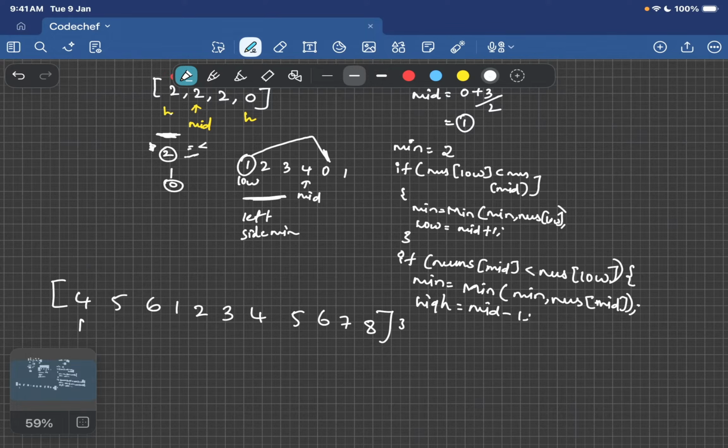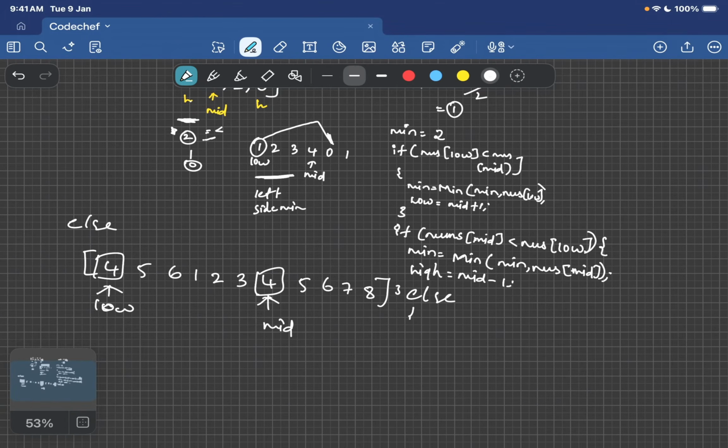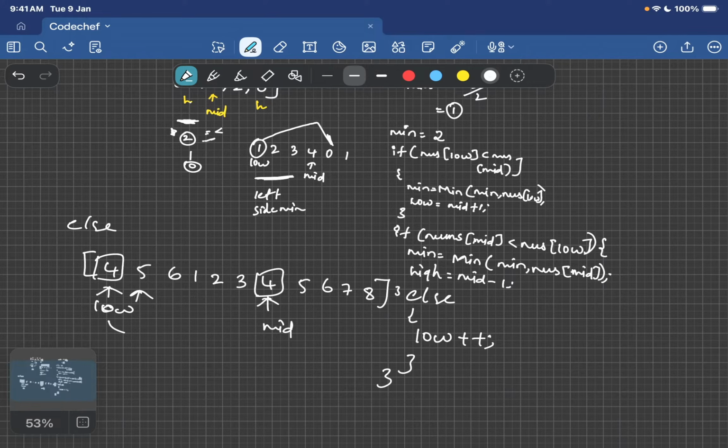For example, we have nums of low and nums of mid. Low will be here and mid will be here. The nums of low is equal to nums of mid. In that case, whenever we get a duplicate element at nums of low, nums of mid, or nums of high, we can directly move low one pointer ahead. So low will move here. This will keep running the loop until low and high reach the end.